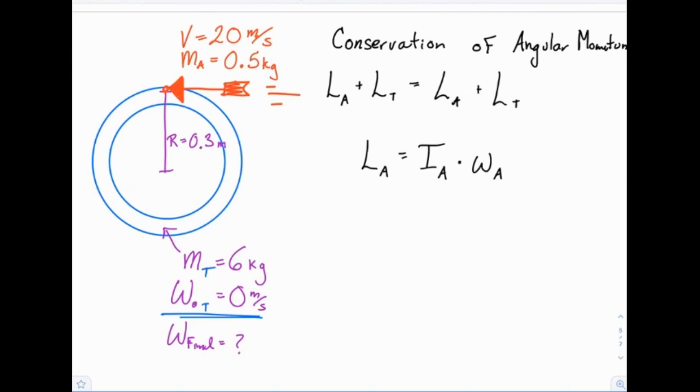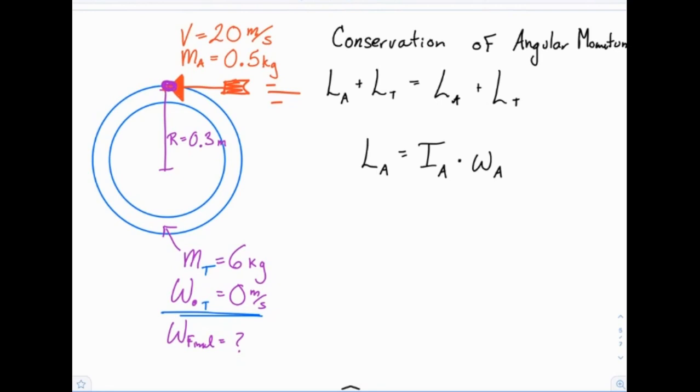And you're probably thinking, what on earth? Because neither of those make sense. This arrow was moving in a straight line and somehow it has a moment of inertia. But at this point, when I took this picture, I can pretend like it was actually going in a circle and all the mass of this arrow is right here on the edge. So all the mass is at a radius of 0.3 and it has a mass of 0.5 kilograms. So because all of the mass is at the big radius, I know that it's going to be like a point object. So that means my moment of inertia is going to be mr squared.